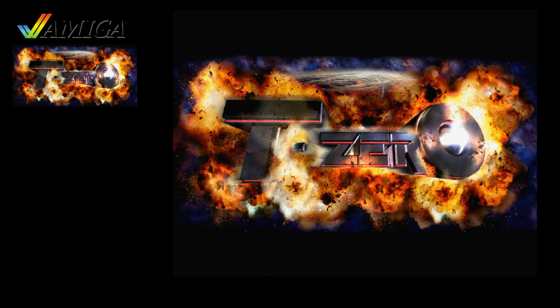ClickBoom presents a demo of a shoot 'em up to end all shoot 'em ups. T0 features 50 frames per second quarter pixel scroll, insane number of sprites on screen at the same time, adjustable transparencies, and a choice between high-tech and classic power-ups.